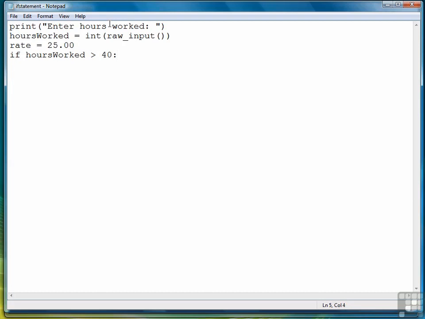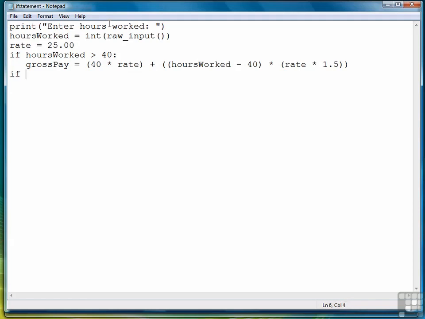Then I'll say gross pay is equal to 40 hours times the rate of pay plus the number of hours worked minus 40 times the rate times 1.5 to represent time and a half.